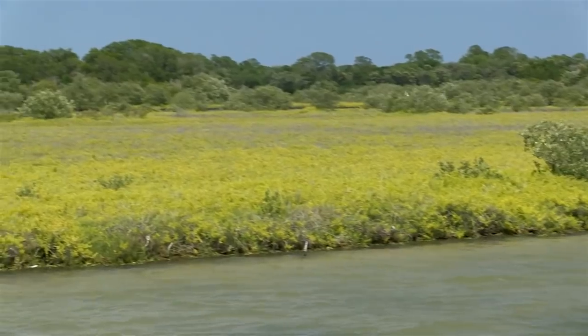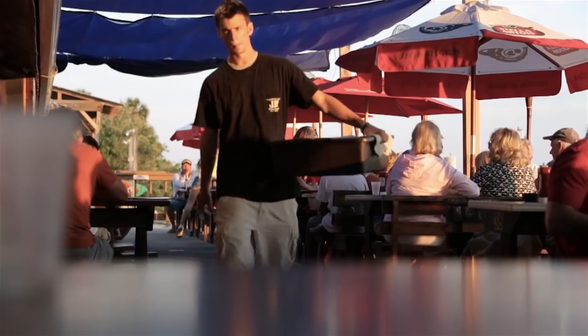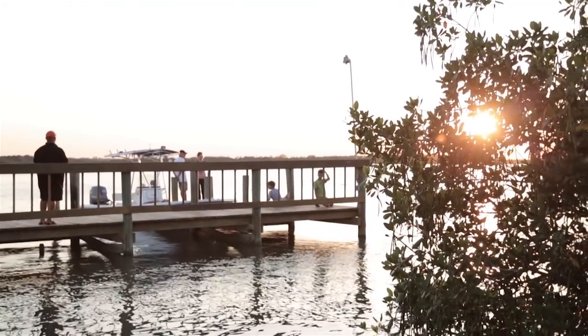This lagoon is bordered by Ponce to the north and Merritt Island to the south. We met up with this week's guest host, Eric Templeton, a.k.a. Chase him down on the Forum, at JB's Fish Camp. This place is the local watering hole - the place to talk fishing. A lot of the guys even pick their clients up here in the morning. We met up, had some adult beverages, and went over the plan for the following day.